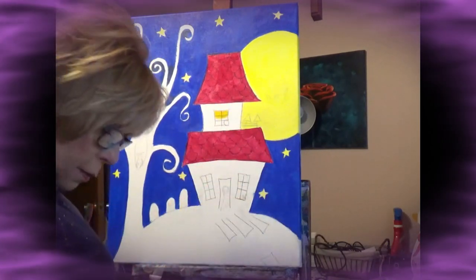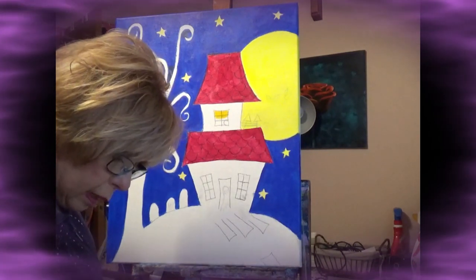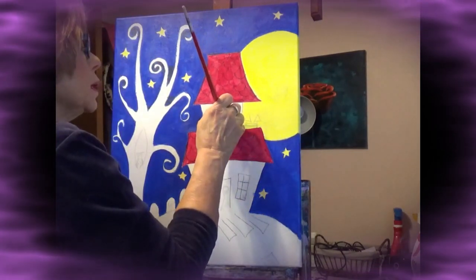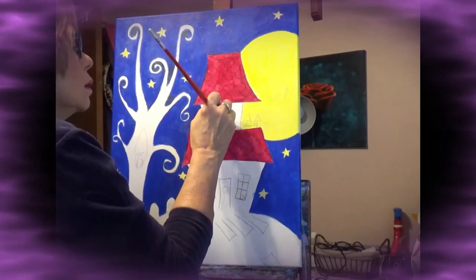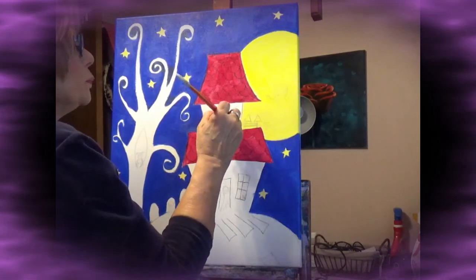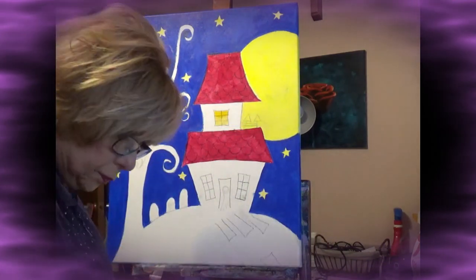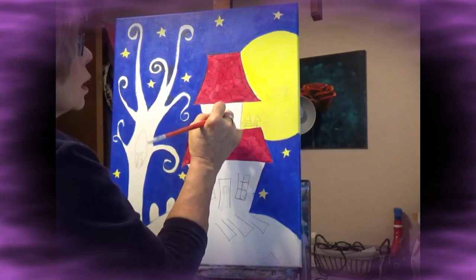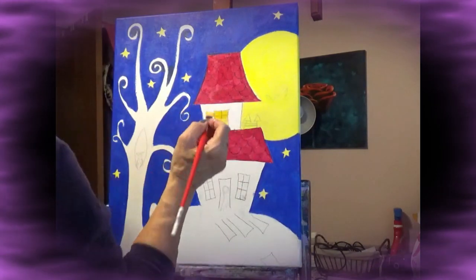Like that. And then we're going to go into our lighter yellow. And we're going to come up to it. Blend it. Going to go down again. Just darken it up. There we go. All right, same with this window right here.